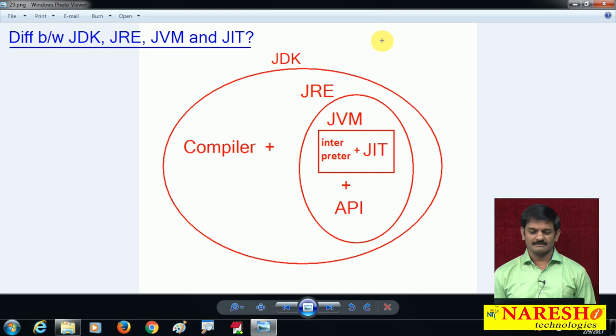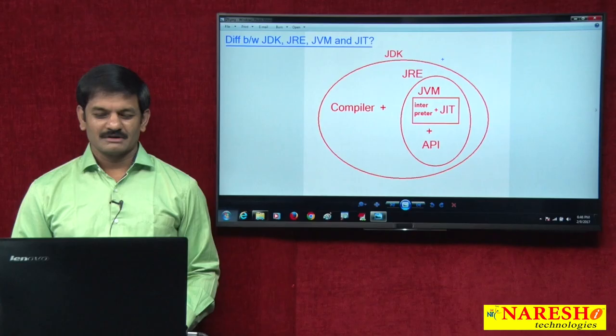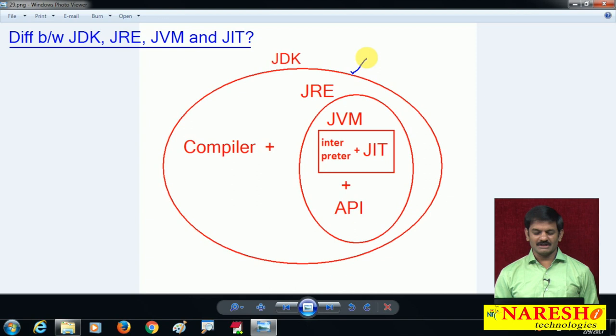The question and this diagram have some relation. Try to check, and I want you to prepare some statements from this diagram, then I will conclude the points. What is the observation you did, please try to think. This diagram is somewhat related to your 10th class level set theory. Carefully observe, JDK is one set you can assume, JRE is another set, JVM is another set. It's a group of things.